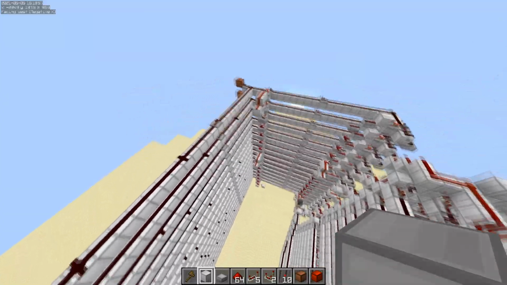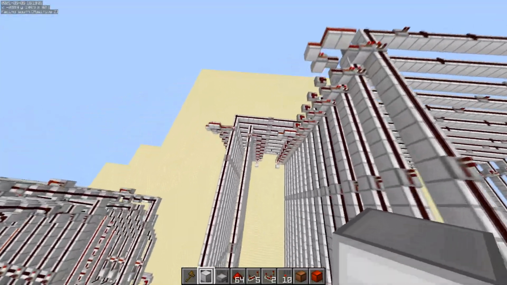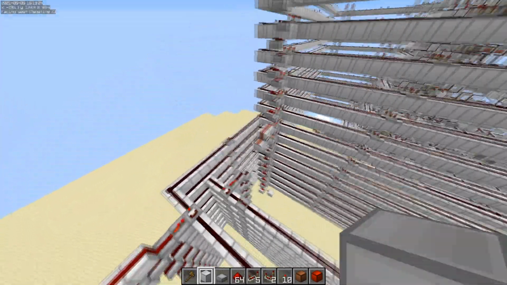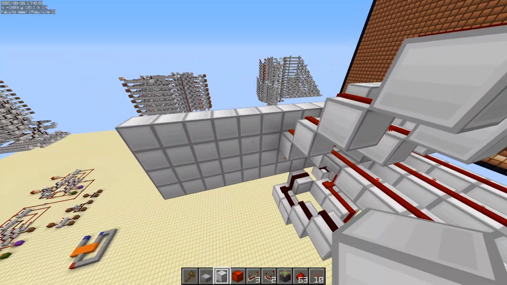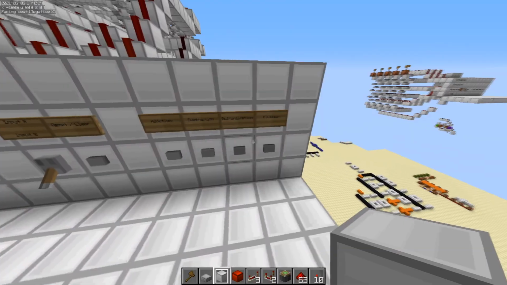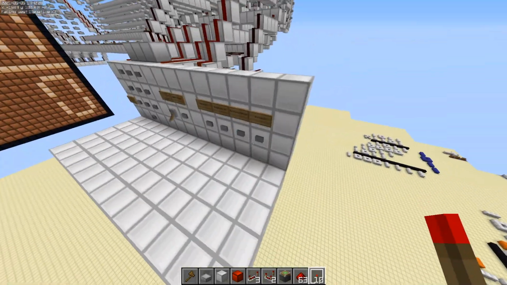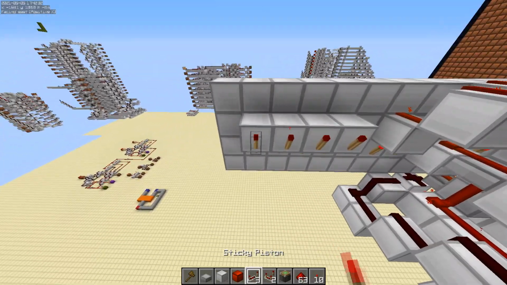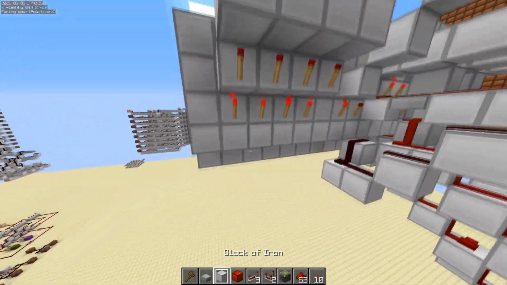Now I have a cancellation tower for everything, the divider, the multiplier, the subtractor, and the adder. And they're all being powered right now with a torch on the bottom. So right now nothing is getting through to our answer. Now we have to build our mode selector, the thing that allows us to switch between the 4 modes over here. You're going to start by putting 4 torches directly behind the buttons, and then put 4 blocks on top of them, 4 more torches, 4 more blocks, and then dust on top.